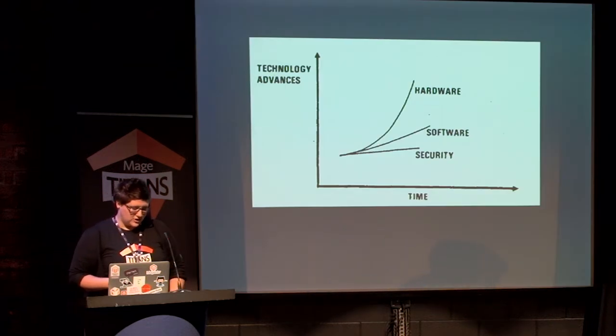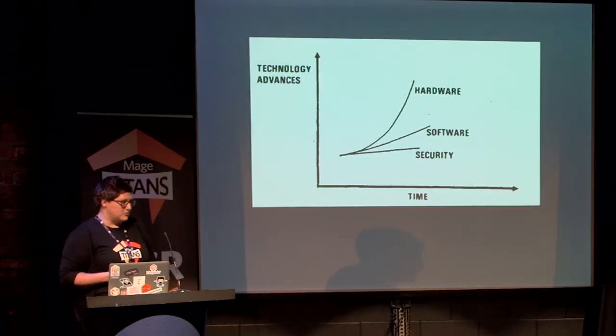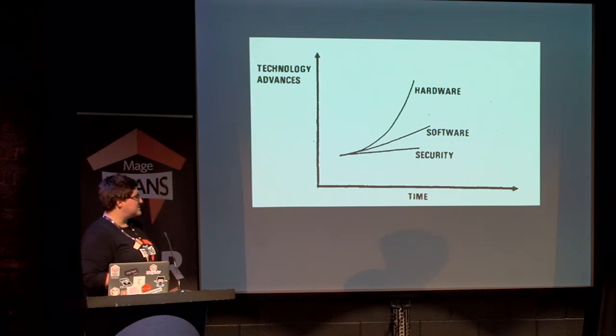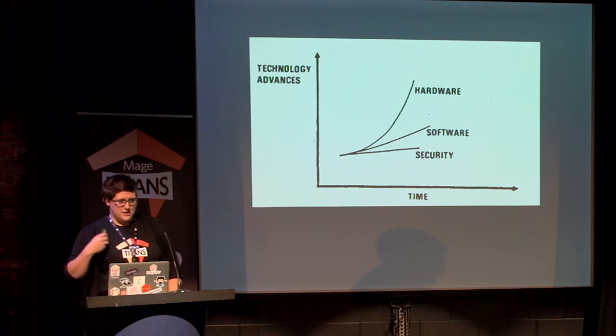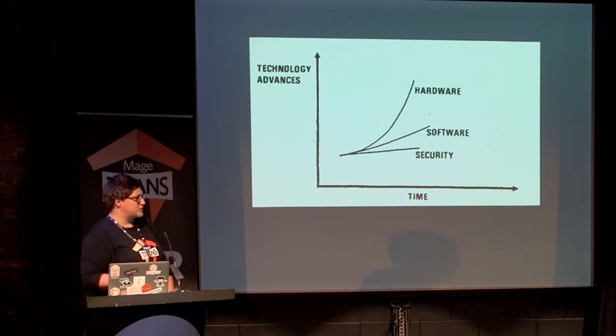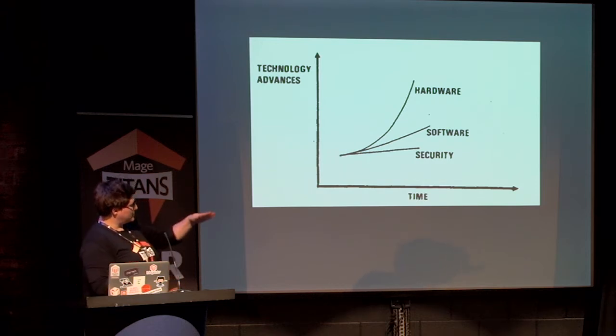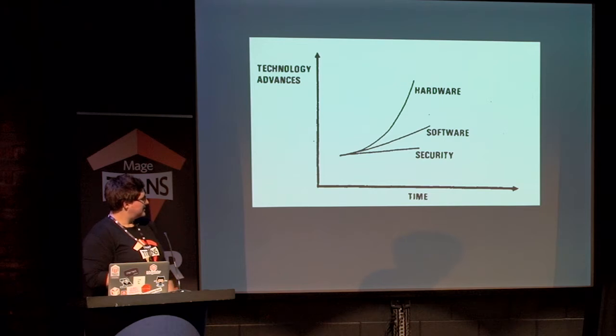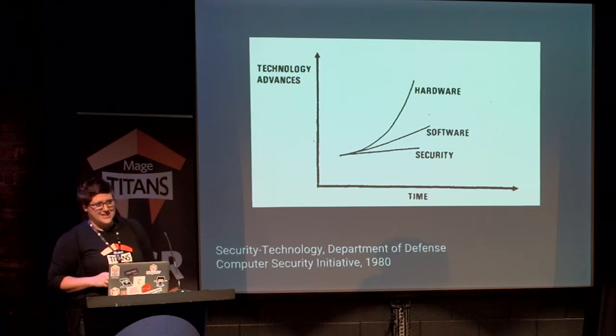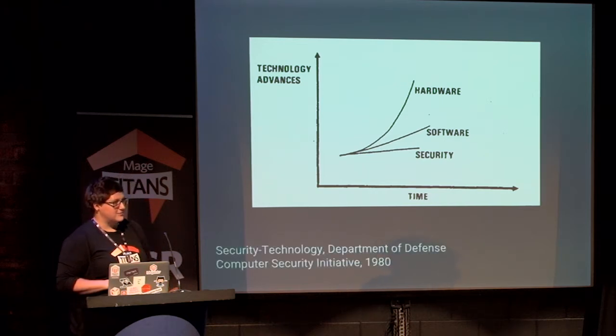I'd also like to talk about this slide because I just like to reuse it. I think it's still up to date. This one is really old. This is actually older than most of us. This is how technology evolves, or actually how features do. There is hardware. Internet of Things is a good example where we have a lot of fancy toys to play with. Then there is software to control those devices, but security is always kind of on the bottom of this line. This graph is from 1980, by the way, but I think it's still relevant.